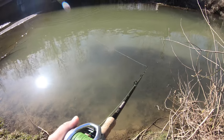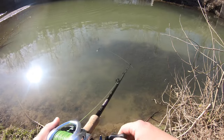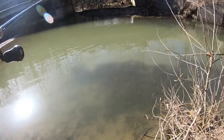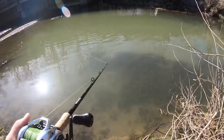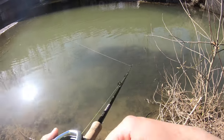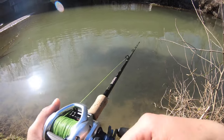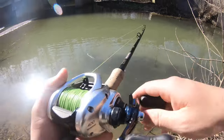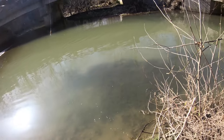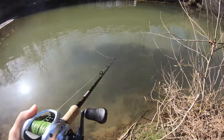This has got a lot slower glide. Not sure if you can tell in the water, but it's a lot more lazy, a lot slower. And you kind of got to have bigger pops. You're still not pulling it, you're just popping the rod tip, and sometimes it'll go kind of at a slant, sometimes it'll go side to side. But you can still work these just as fast, you know how I was saying, if you can work it kind of fast.